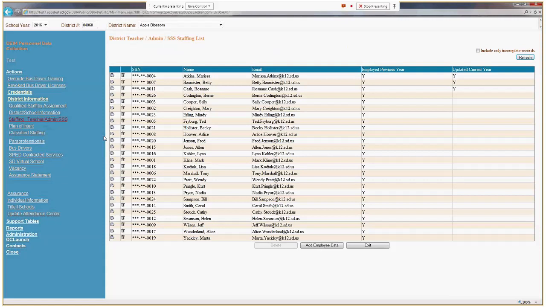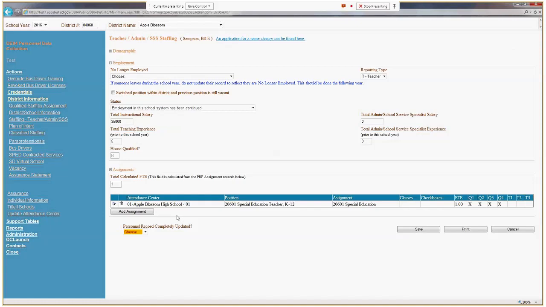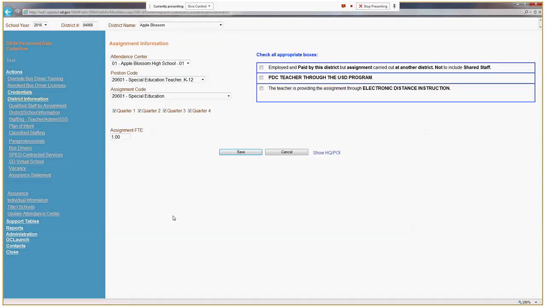All right, my last example of coding, let's go to Bill Sampson. Bill was listed as the special education teacher last year, and so those records were coded with the position code and assignment code of special education.